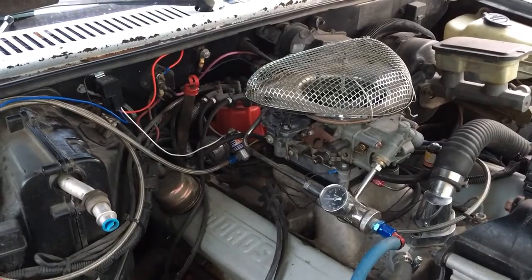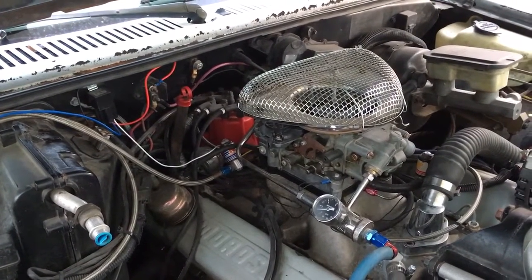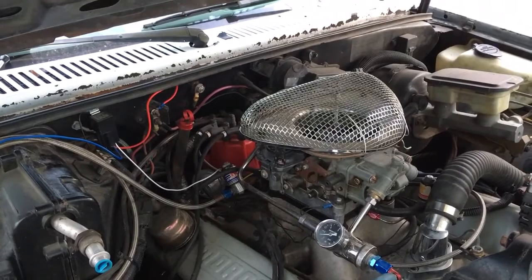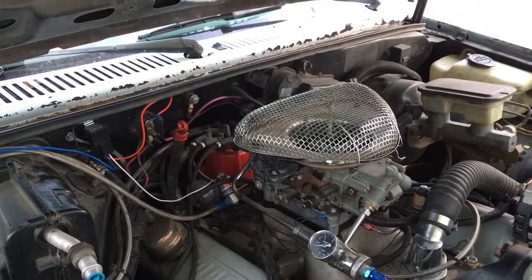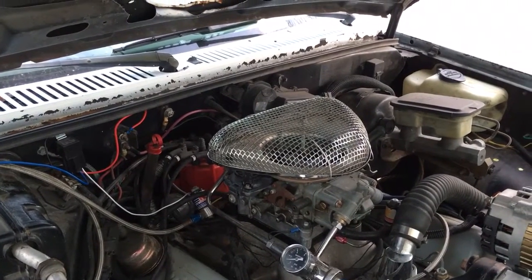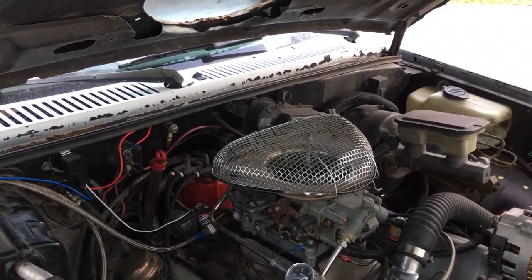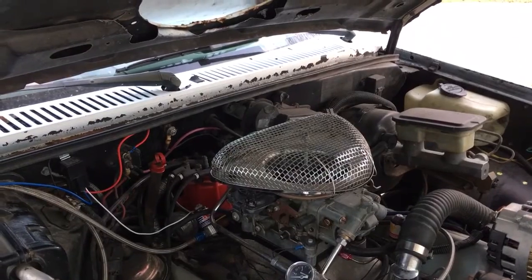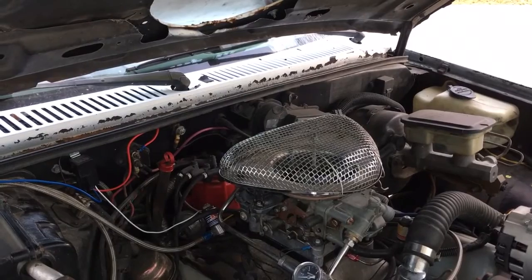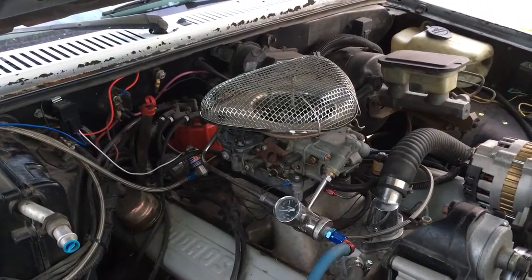When you get hot enough to blow the straps off your spark plugs, that's pretty doggone lean. Anyway, my son wanted to go for a ride with the nitrous, so I re-jetted it with 46 on the nitrous and 40 on the fuel. If you're doing the math, that drops it down from around a 135 to about a 96 shot, and also tightens up the stagger on the jetting — where I had a nine-jet stagger on the bigger hit, I only staggered it by six to richen it up. I felt that'd be a good roll, just so he can feel the nitrous come on.